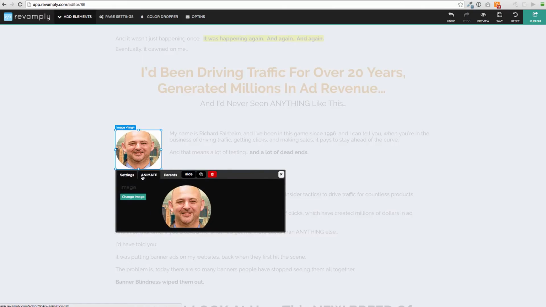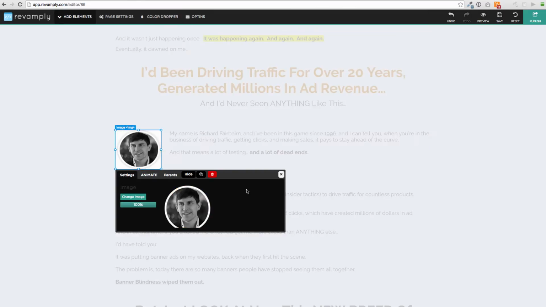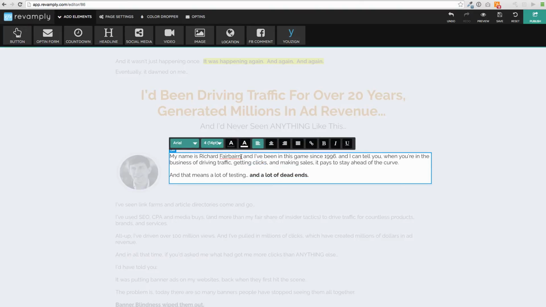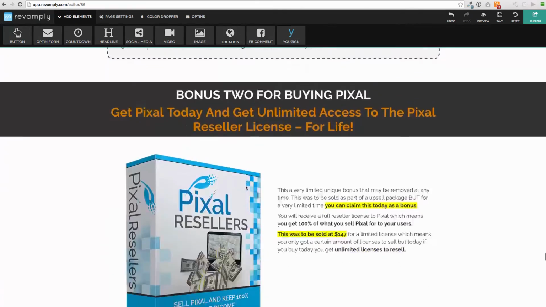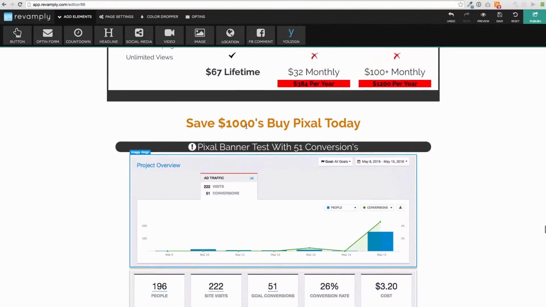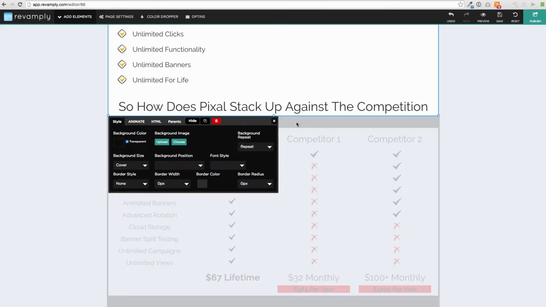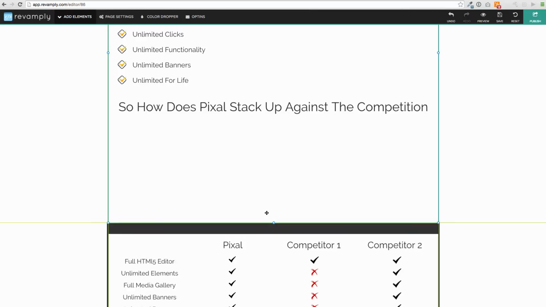If I wanted to change Richard's face, for example, and put my face on there, I'm able to do that with the software. Here I am, I've added myself in as the image. I can then change this as I wanted to. I could say my name is Sam Bakker. I can change and customize any part of this website, whether it's buttons, popovers, or each one of these elements here. I can change every image, and I can even drag entire sections down and make sure that they're resized to fit any additional content that I may want to make room for.